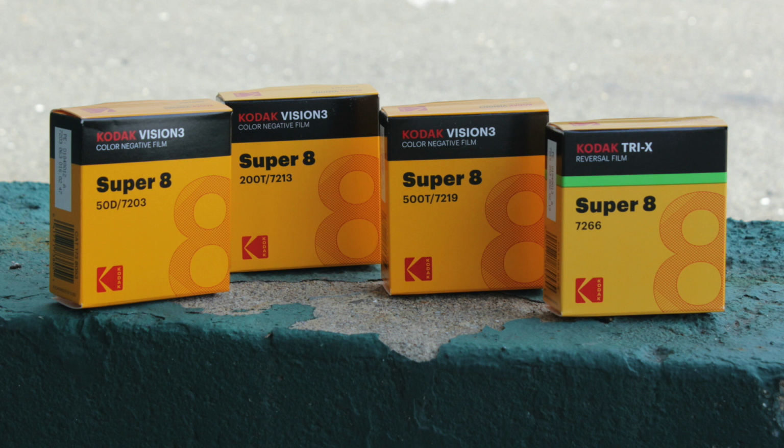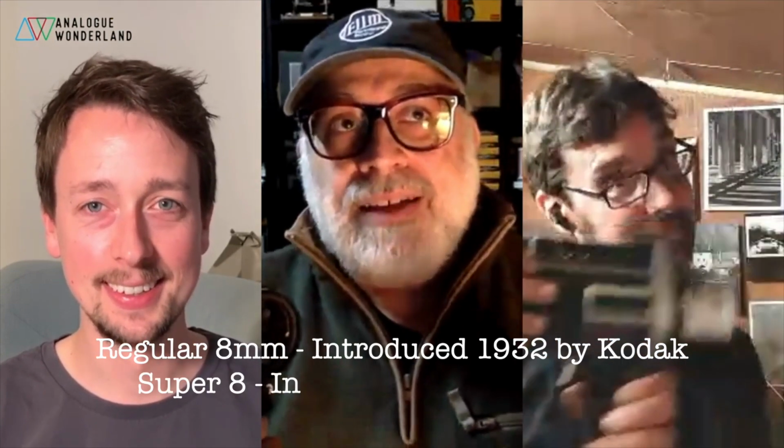The first go-to for cine film in 2020, and for the last forever, has been Super 8. Your classic Super 8 camera, introduced in 1965. It essentially took the place of regular 8 millimeter. It's a cartridge system developed by Kodak.